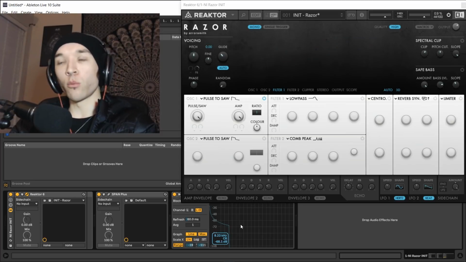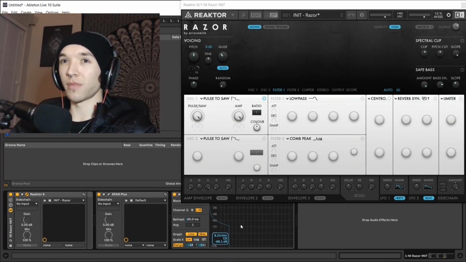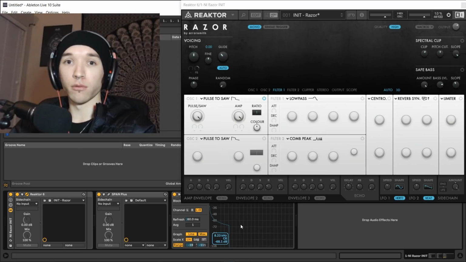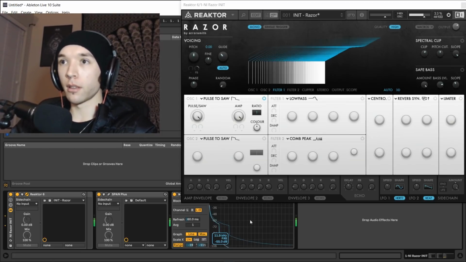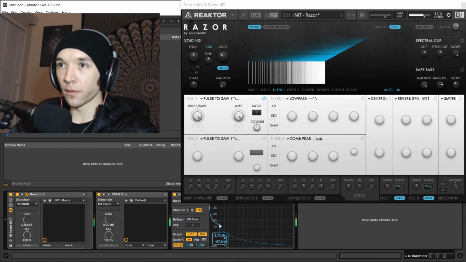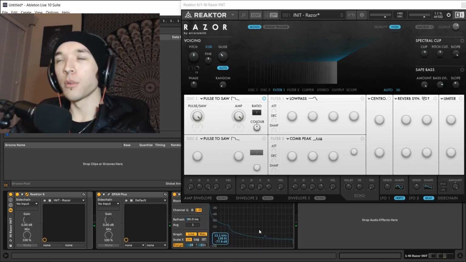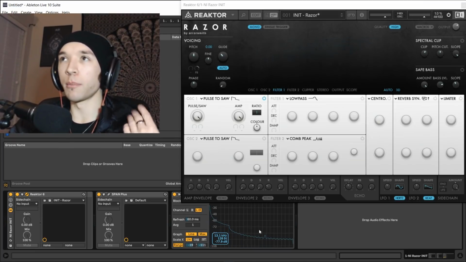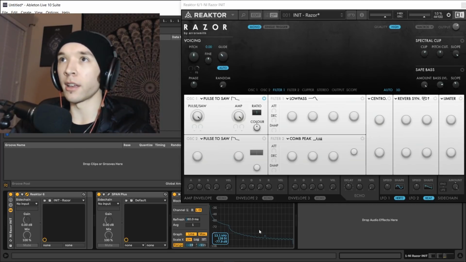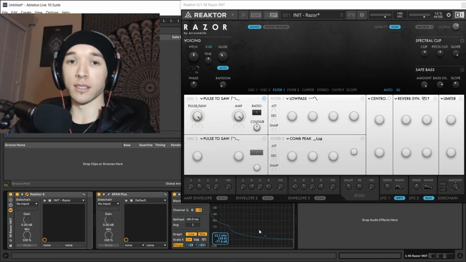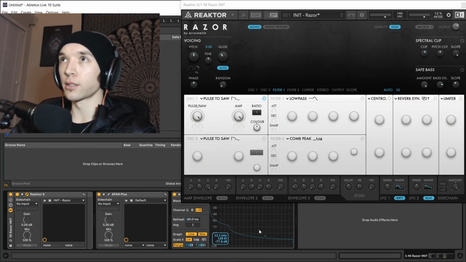A simple way around that would be to introduce saturation or have another synth layered an octave higher to fill in that really high frequency gap. And an octave even lower, you can see it caps out around 2.4 kilohertz. But I was thinking, if there could be more sine wave partials, we could get significantly more high-end clarity inside of Razor. And this is what I discovered.